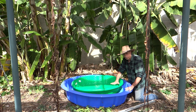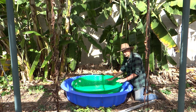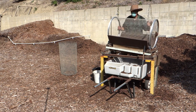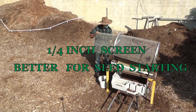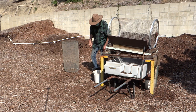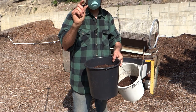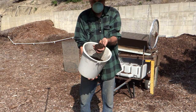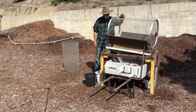From there I added sifted wood chips from my compost pile. I have two size screens — a half-by-one-inch screen that I use for my wicking beds, and a quarter-inch screen for planters and pots. I'm going with the coarser material because it has larger chunks, takes longer to break down, and I think it's better for a wicking bed. I have tried the finer material in one of my first wicking beds but it tends to break down too quickly, so I'm using the coarser sifter for the wicking ponds.